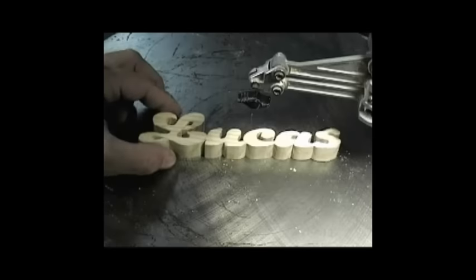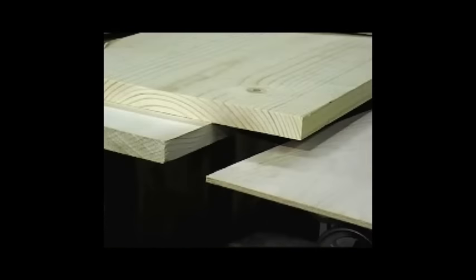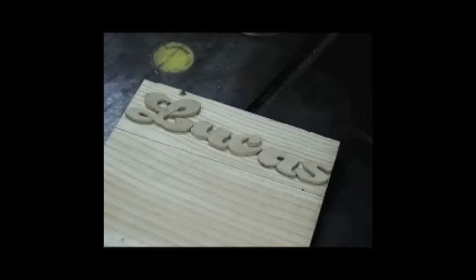You see, back when I got started, I was really interested in cutting out names from pine boards, you know, in one-inch thick pine. And so I began to think, well, where can I get the lettering that I need to trace it out using graphite paper? And then it hit me. Go to your computer. It's cheap. You don't have to go buy the letters. And you can make the letters whatever size you want. And so that's exactly what I did.